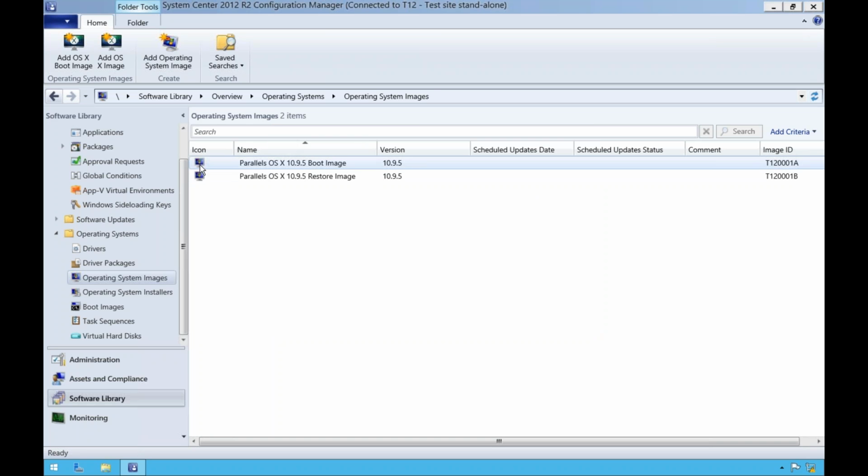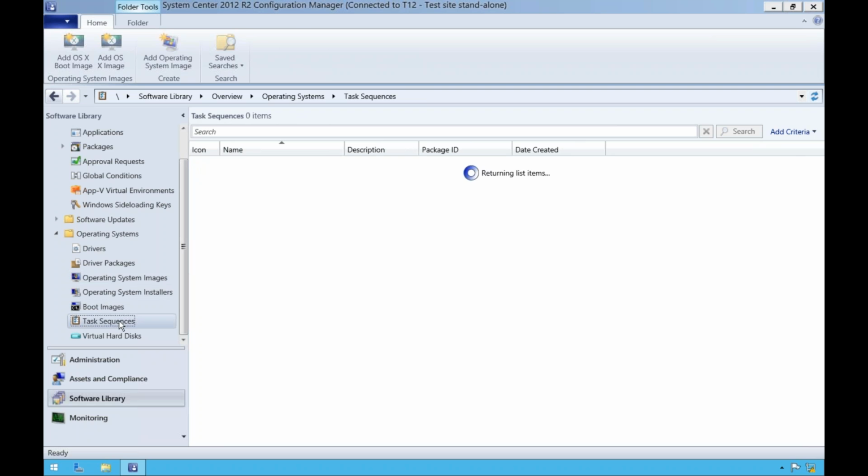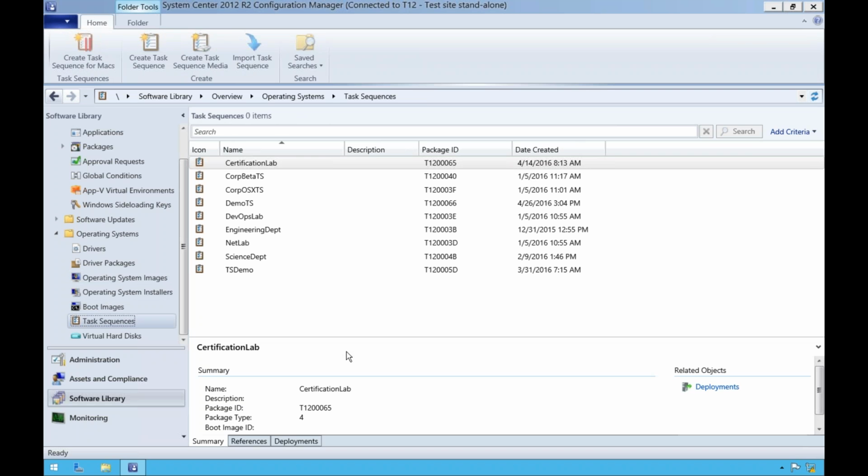So if you notice here, the icons have little Windows flags on them. So once we get those images in, we can create task sequences and customize the delivery of that operating system.